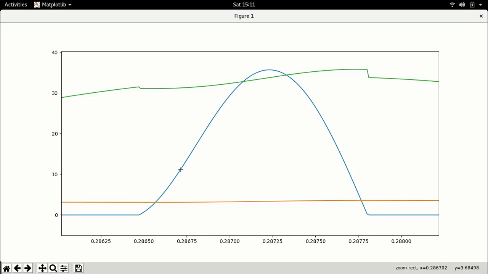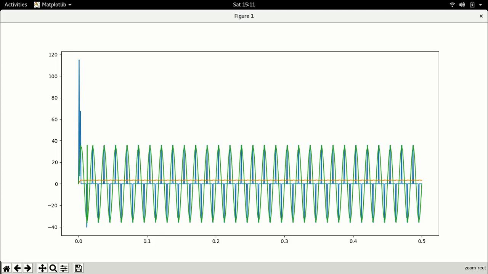Because this conducted current now produces a drop across the inductor. And because it produces a drop across the inductor, it now produces a glitch in the voltage. Because look at how large this current is. If such a large current passes through the inductor, that's going to produce a drop in the voltage, which is going to again produce a drop in the voltage input to the diode rectifier. So this is how you would simulate. This is how you would actually check out the simulation.